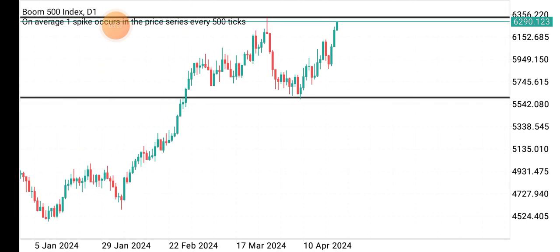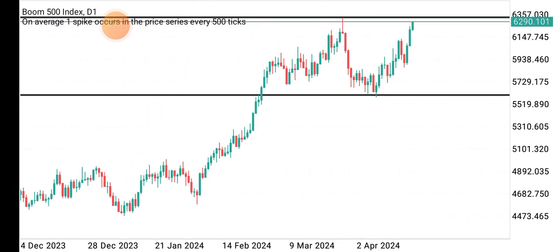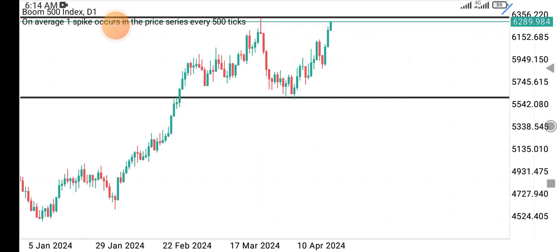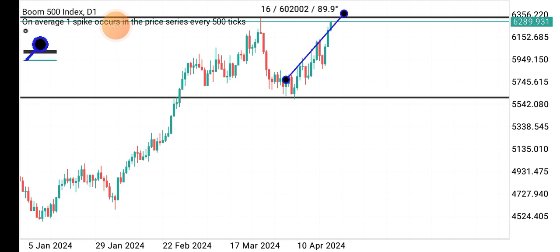All right, on the daily time frame, we have something that looks like a structure, but it's not too clear, because of the line. If we want to place a trend line, let me just place a trend line right here. If we want to use a trend line, it looks like it's going to sweep it up. Let me see.